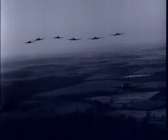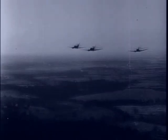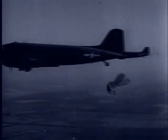The German anti-aircraft batteries started to open up. Then the C-47s hit a bank of thick cloud. The tight formations were forced to spread out to avoid collisions. Many of the less experienced pilots overreacted and climbed too high. Others speeded up. Some just hit the green light and turned for home.